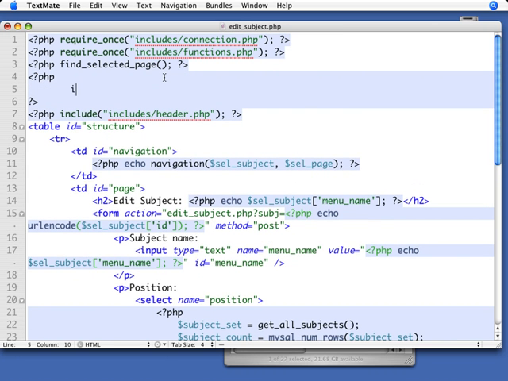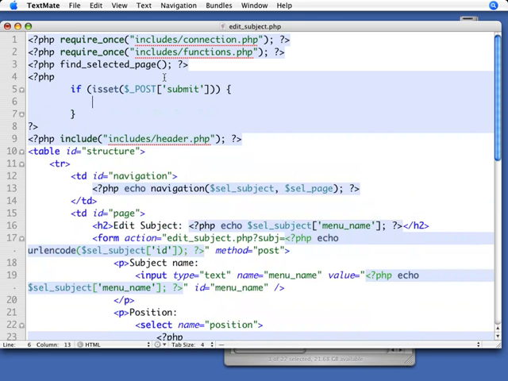So we can say if is set the post value called submit. And if that's there, then we can do our form processing. That's how we'll know whether we're looking at this page for the first time, which is what we were just doing when we were clicking on each one, or whether or not we're actually receiving post data onto this page.